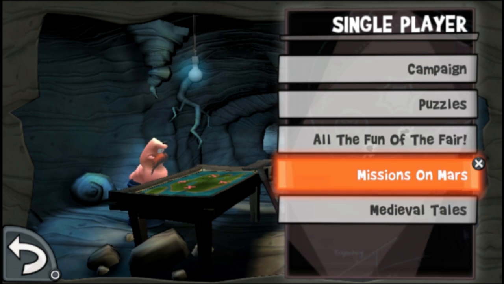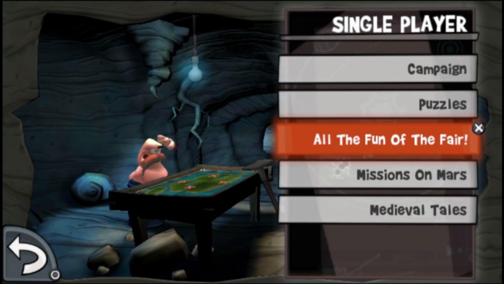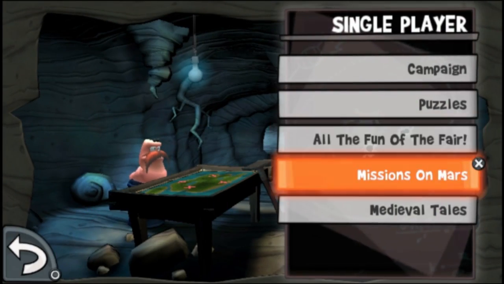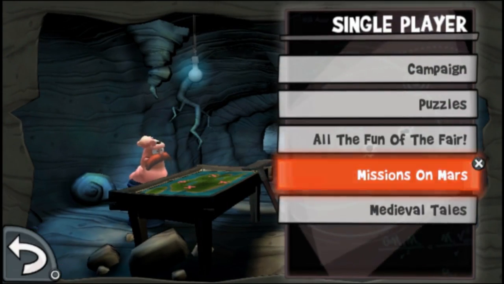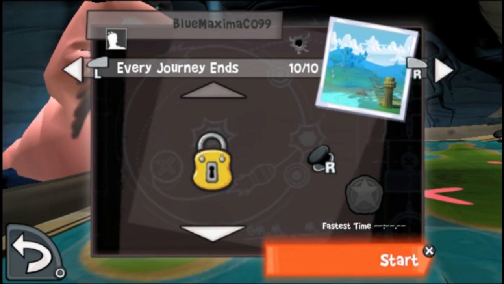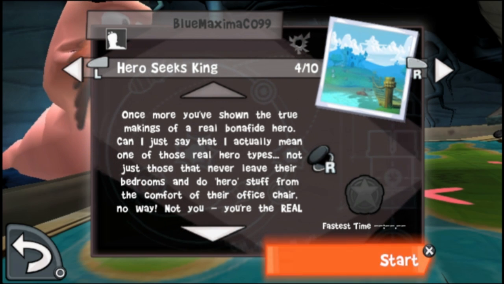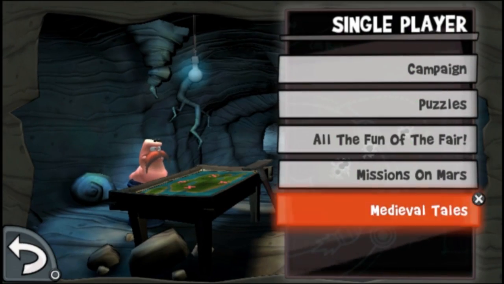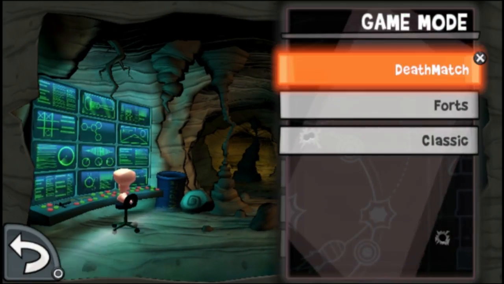And you've also got the 3 DLC episodes for Revolution included free in this game. So we've got All the Fun of the Fair, which are more puzzles, really. Missions on Mars, which are more death matches. And Medieval Tales, which is the most unique of them all. It's like a continuing campaign where you get weapons and stuff along the way, and you have to save specific worms while getting help from other worms like wizards and such. It's really unique.